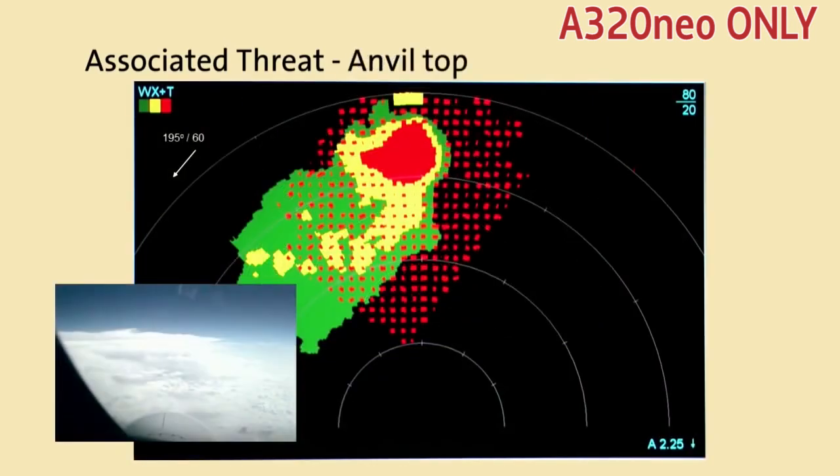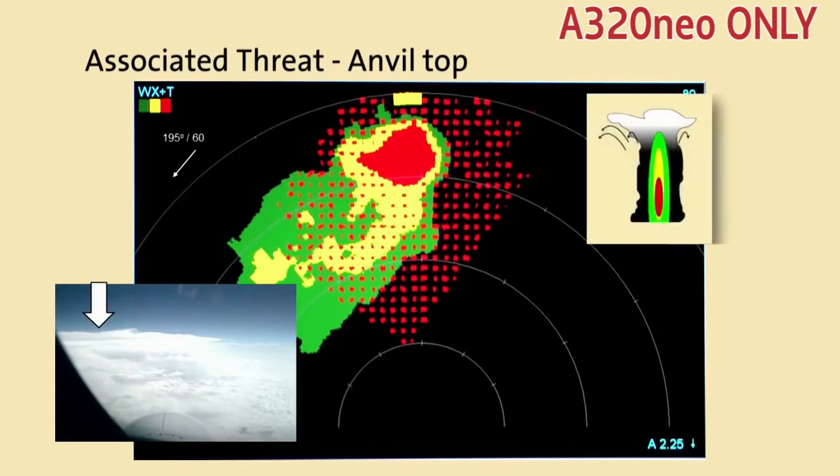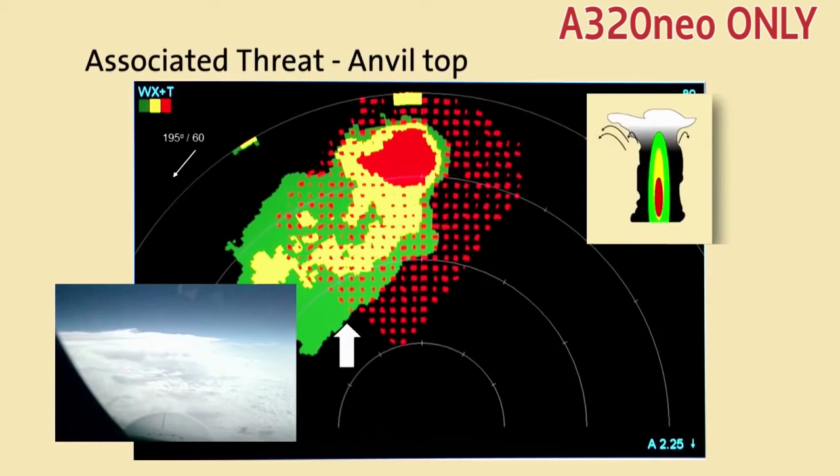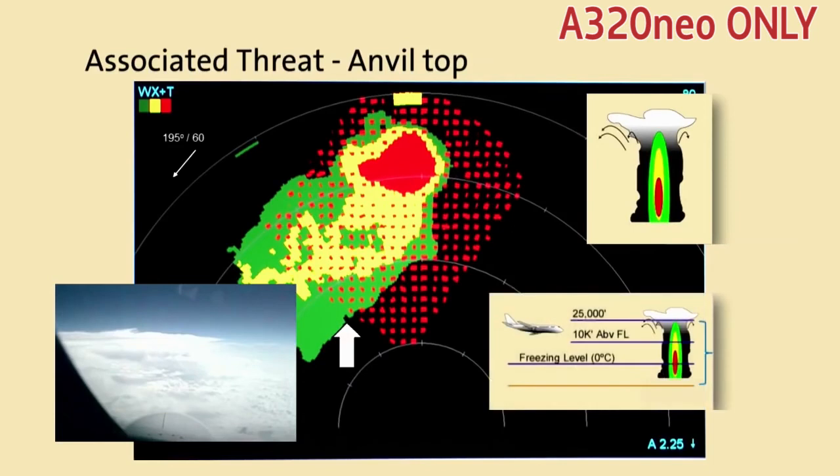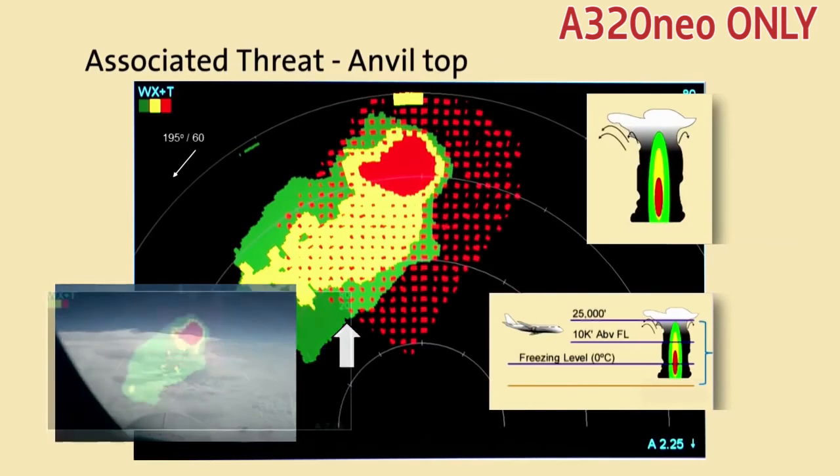Mature cells often form an anvil top downwind of the thunderstorm. In these instances, hail can be ejected from the top of the cell and create a hail danger region downwind of the cell. At cruise altitude, MultiScan ThreatTrack's anvil top associated threat warning uses the upper level winds to define a potential region of ejected hail downwind of the cell. The region will be larger or smaller depending on the wind velocity. This is another reminder that, whenever possible, it is best to transit thunderstorms to the upwind side. The downwind threat region is activated when the aircraft climbs above 25,000 feet.